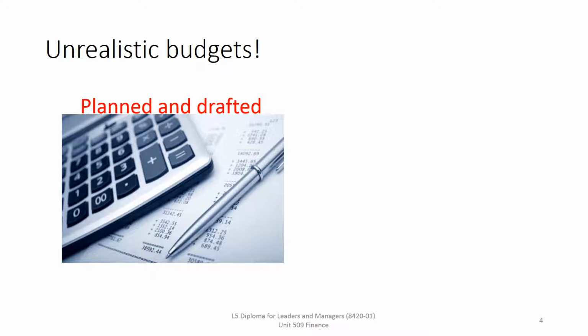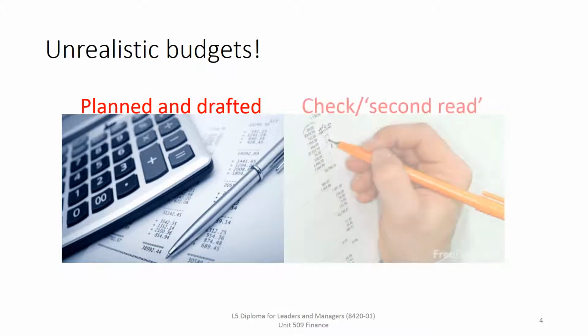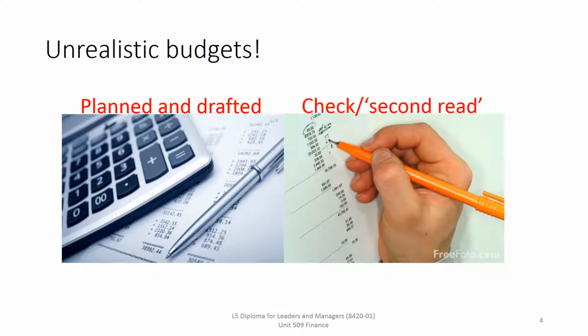Using colleagues or other members of the team can be useful, getting them to give it a second read, comparing it against previous budgets and how people had gone about theirs, and then doing reverse calculations on our mathematics and going back, starting from the end, working backwards, because if the budget is unrealistic, it's going to create us problems and cause things further down the line.